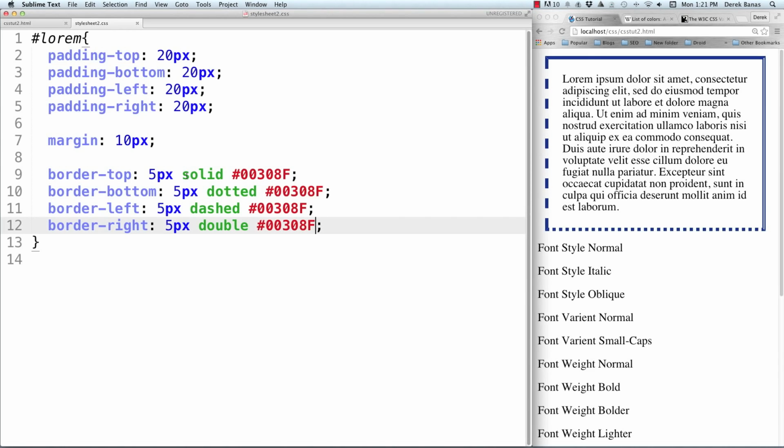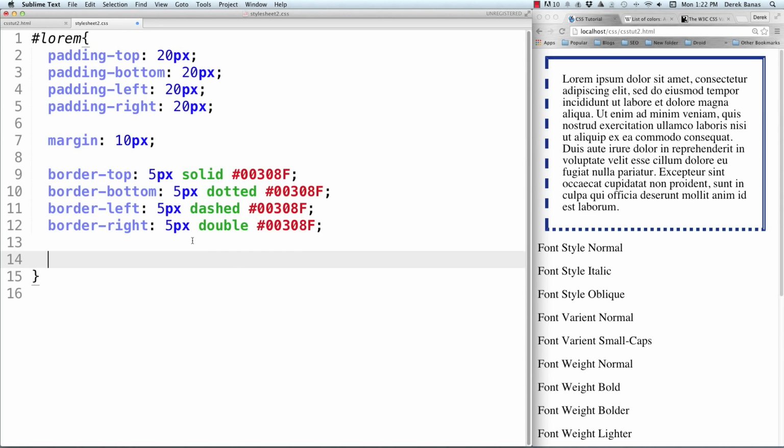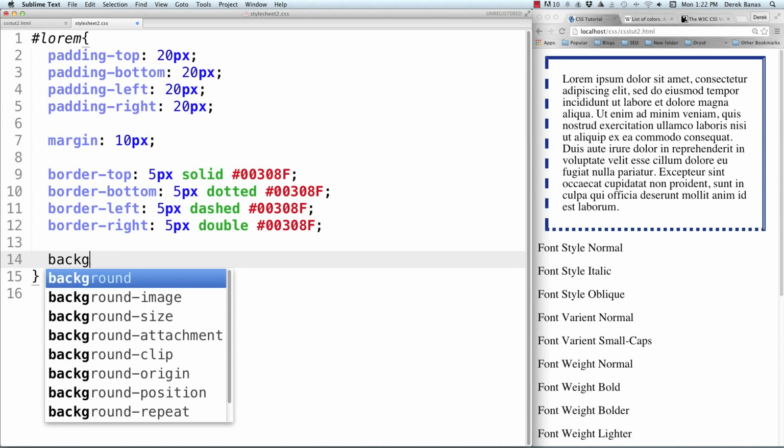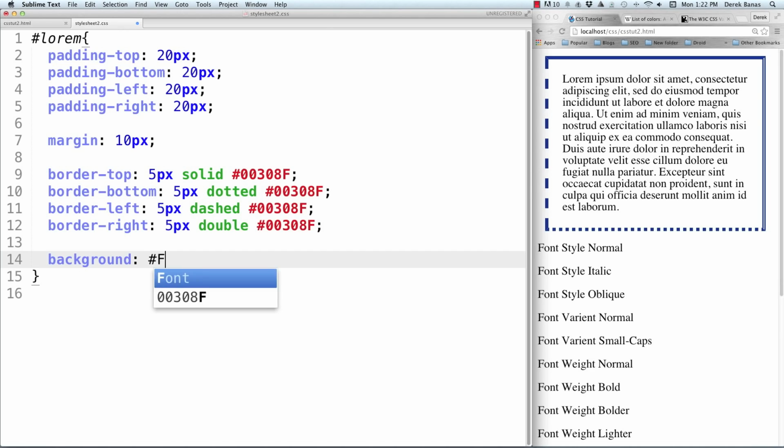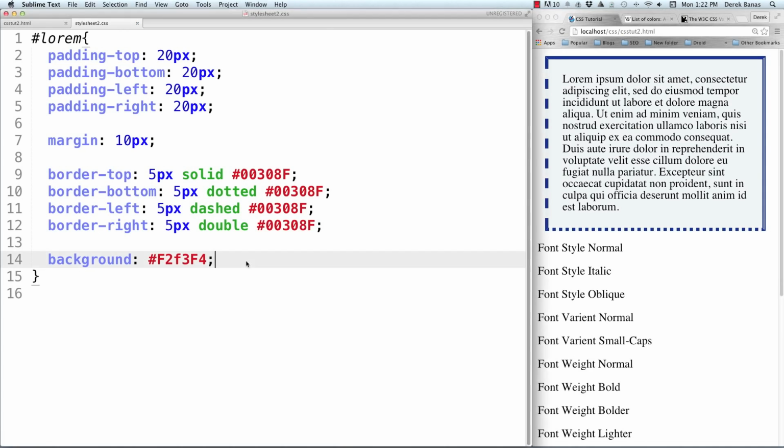The other different line types you're going to be able to use is none, dotted, dashed, solid, double, groove, ridge, inset, and outset. And I leave it to you to play around with those. And that leads us into the background. Remember, we are inside of this paragraph with the idea of lorem. If I wanted to change the background color for that, I can just type in background and then throw in some type of background color like that to keep it very simple. And there it went, just a real subtle color.